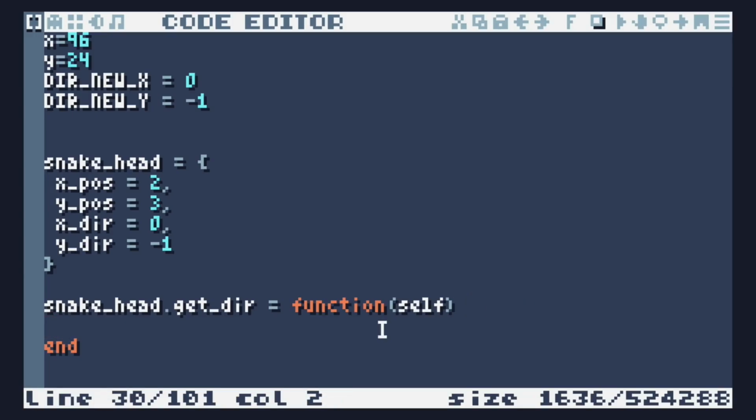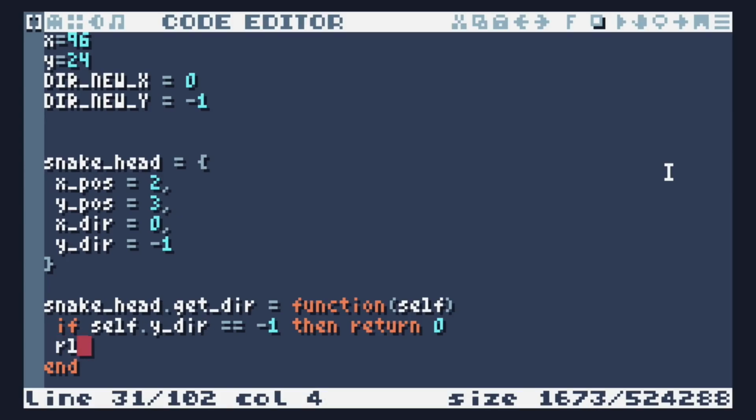So these values are mutually exclusive. If we have an x direction, we do not have a y direction, which means if self dot, which we know is now snakehead, y direction is equal to -1, it means we're going up, so then return 0. I'm just doing these inline because it'll be nice and neat by the time we're done.